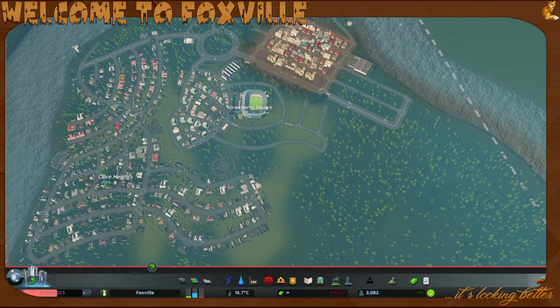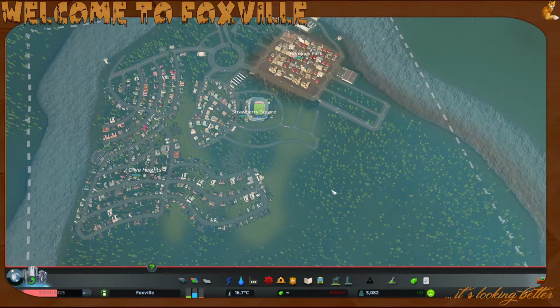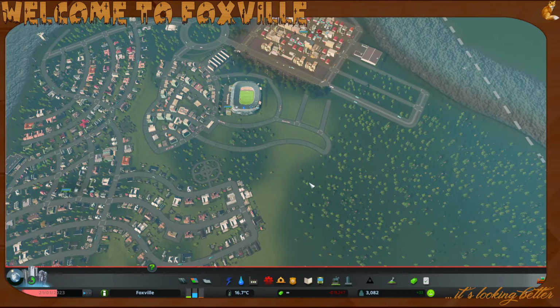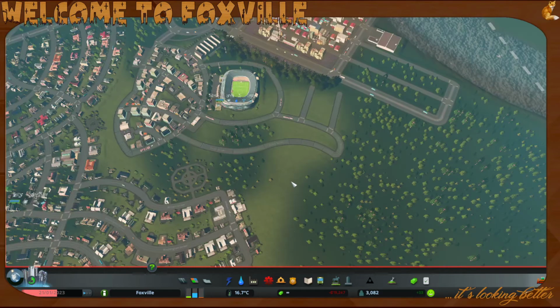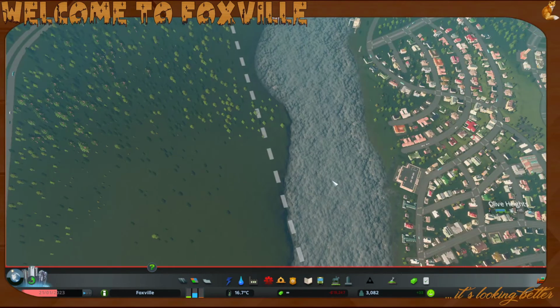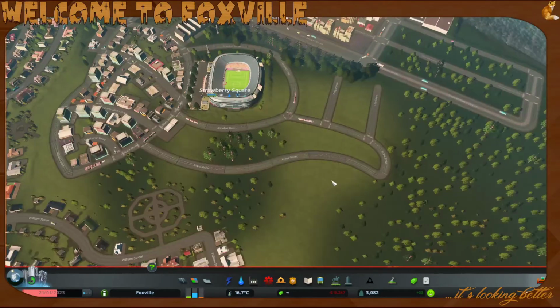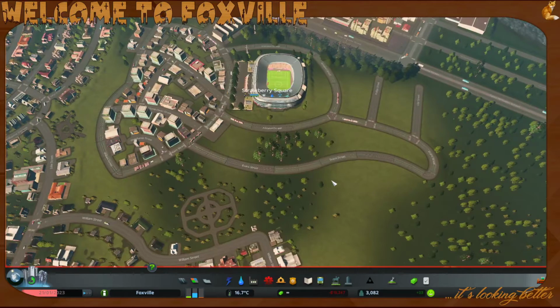There we are. Welcome to Foxville, where we are currently in the process of trying to work out some more commercial area because that's really what the city wants right now. Whoop. Oh, we are running chunky tonight. I don't know what my computer is doing, but it is doing a lot more than just this game, and I don't know.